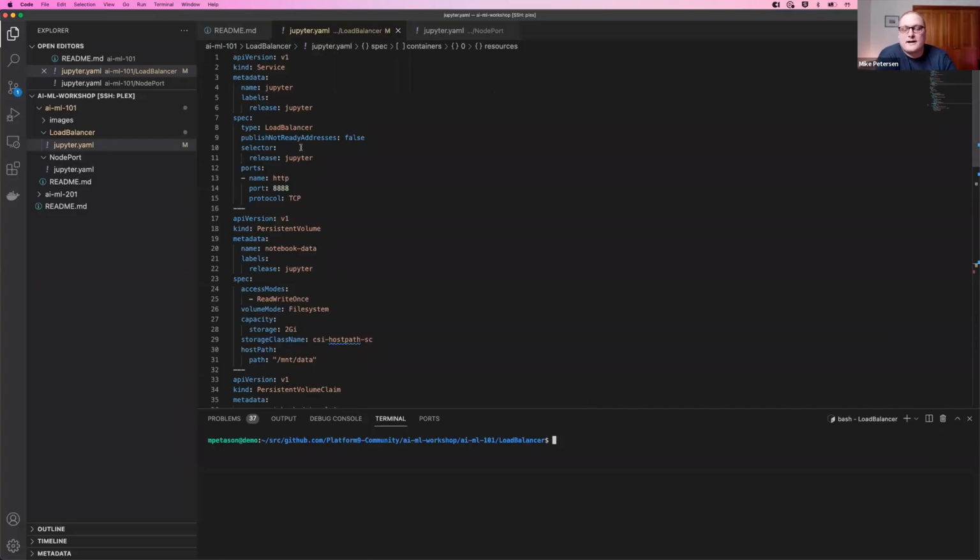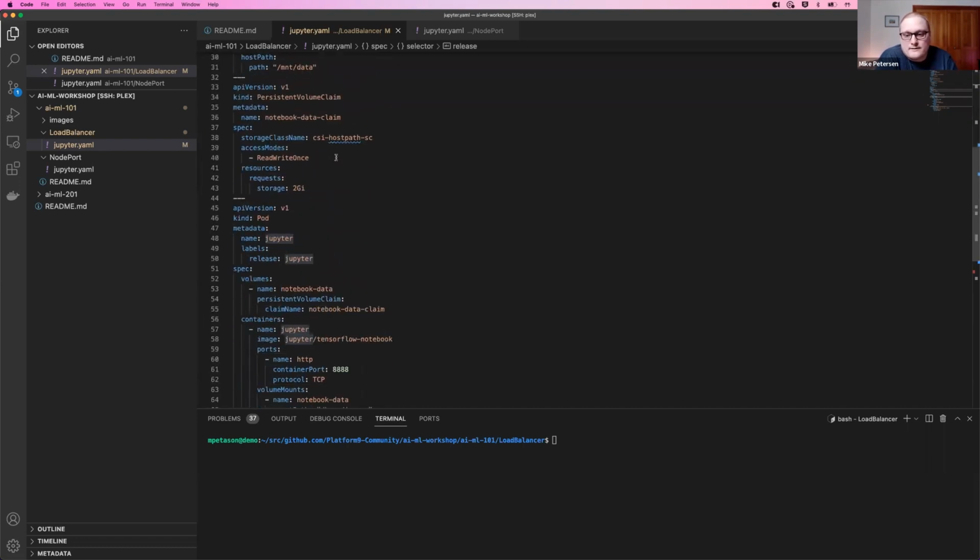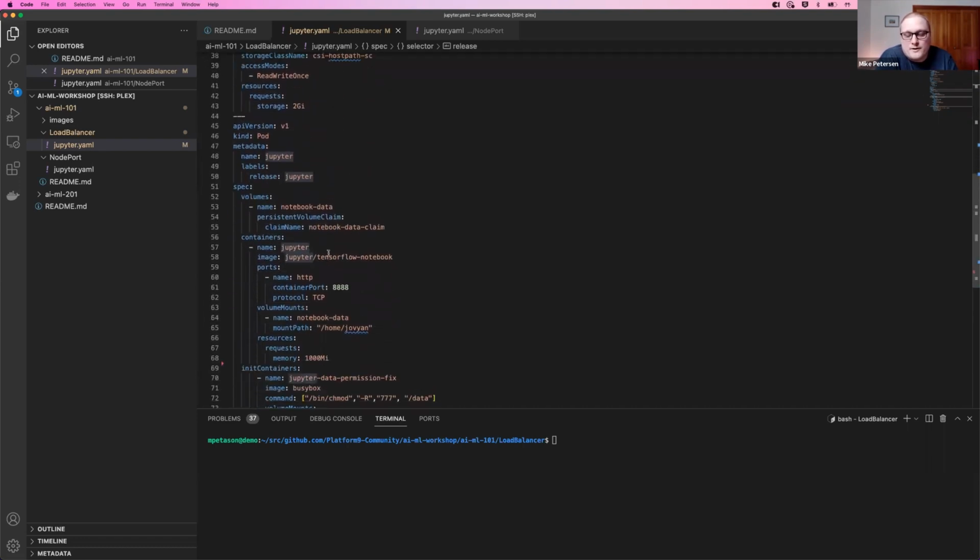So if I go over here, I can start walking through some of this while it's deploying. So what are we going to deploy? We're going to deploy a load balancer service that's going to sit in front of the Jupyter pod that we're deploying. This is the Jupyter pod notebook. If we scroll down, it's just using Jupyter's own TensorFlow notebook container on Docker Hub. So we're using the basic things that they have. We're not doing anything custom. We're not creating a new image. We're just using what they have publicly available. We're telling it what port to expose.